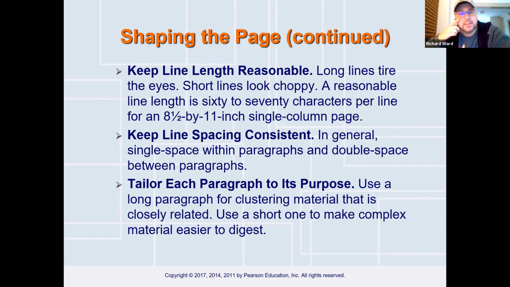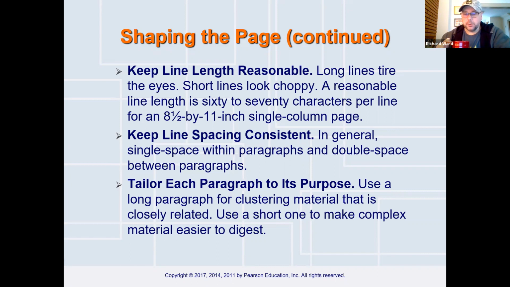Keep line spacing consistent. In general, single space within paragraphs and double space between paragraphs. Again, this is something that goes against academic accord. Academics typically don't use double space between paragraphs. The only way you can tell the difference is through indentation. But when we're talking about a technical document, we want to keep it as fluid as possible and make that document skimmable.